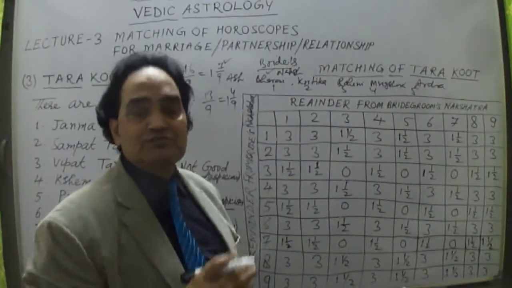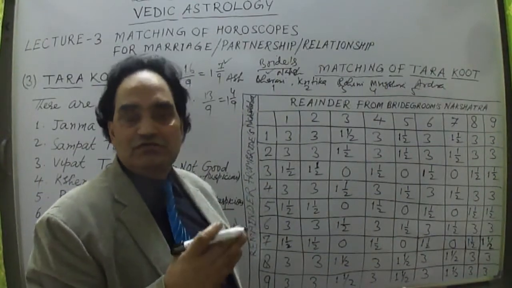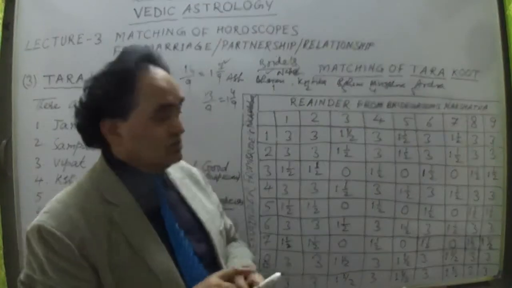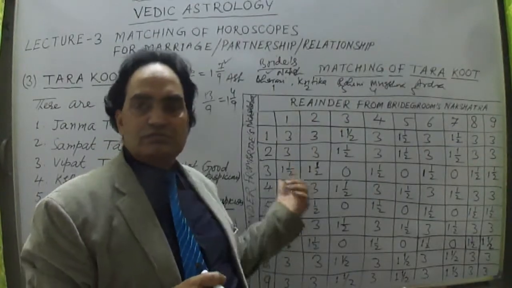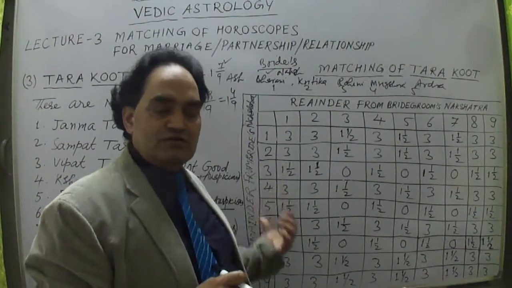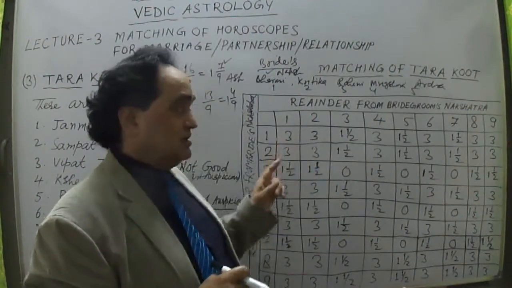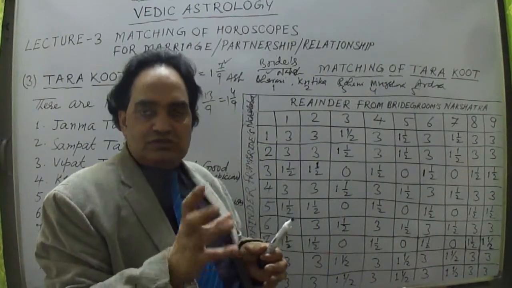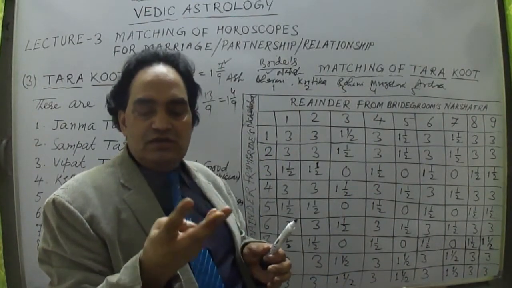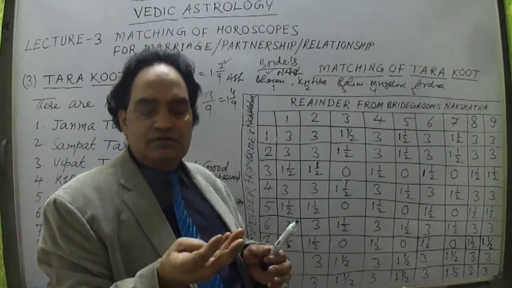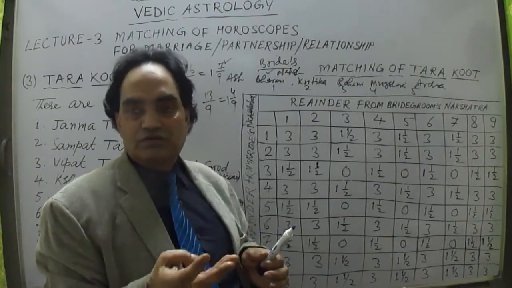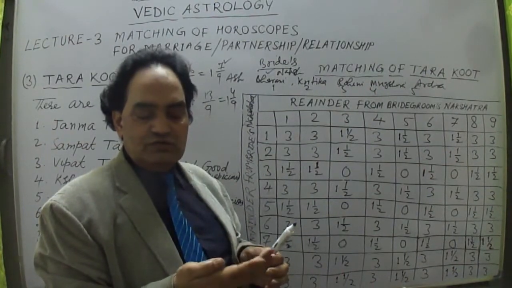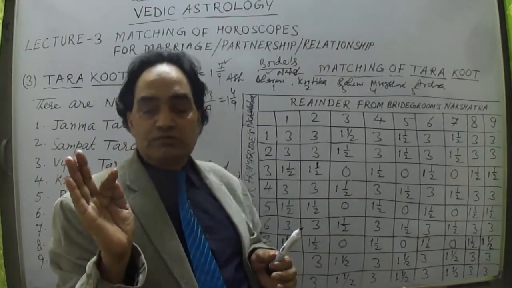This is the process of finding the remainder from the difference of the two nakshatras. I have counted from both sides. This was remainder 7 from the bride's nakshatra to the bridegroom's nakshatra, and from the bridegroom's nakshatra to the bride's nakshatra, both are counted. Both nakshatras are counted. 17th, 18th, like that. 17, 18, 19, 20, 21, 22, 23, 24, 25, 26, 27. So up to Revati nakshatra, 27.